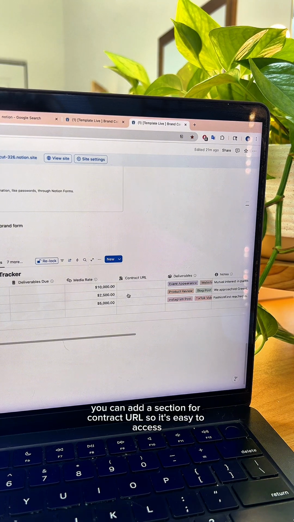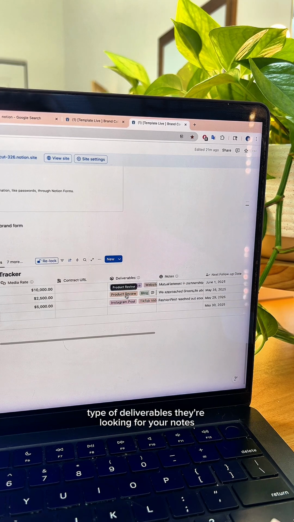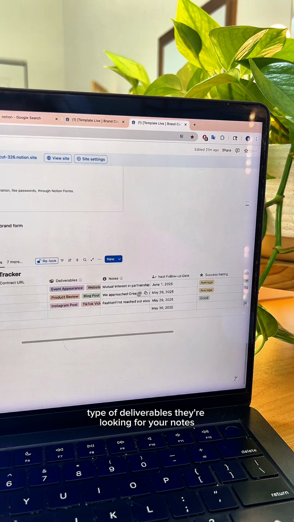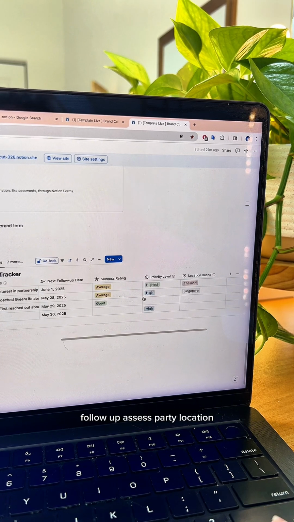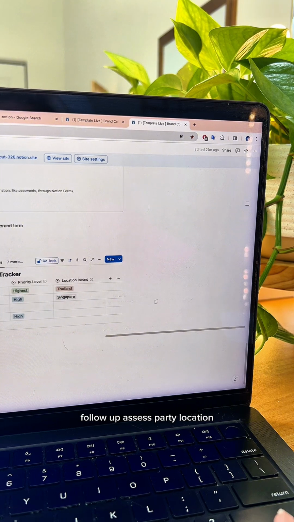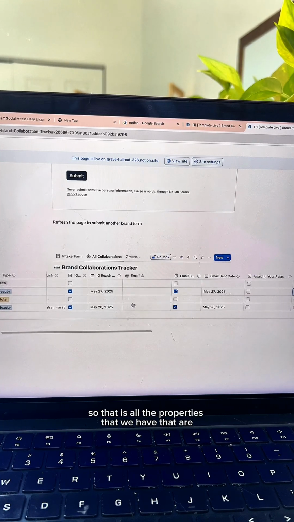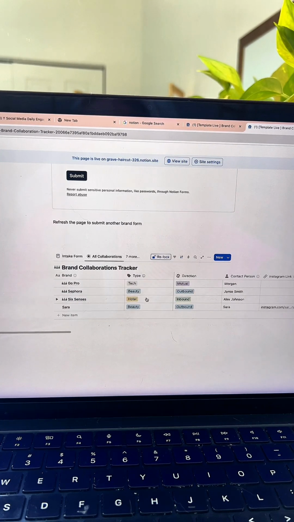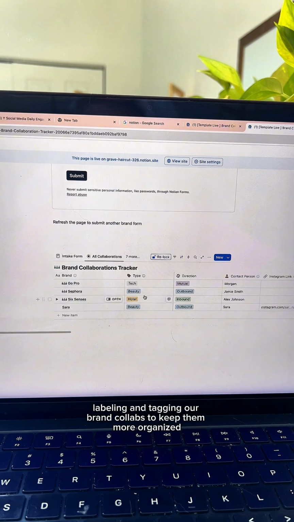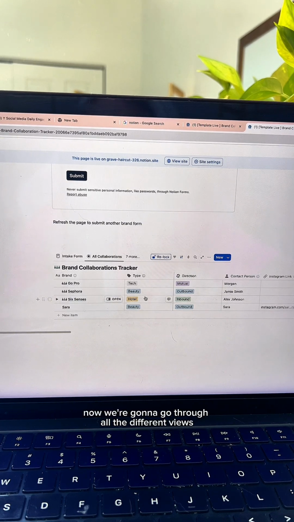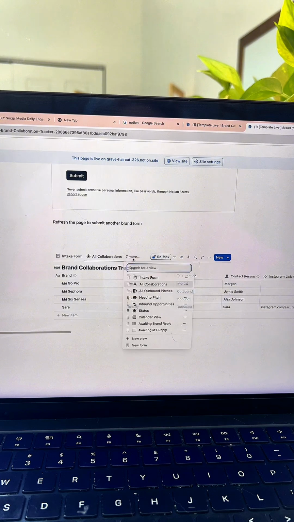You can add a section for contract URL so it's easy to access, type of deliverables they're looking for, your notes, follow-ups, assets, priority, location. So that is all the properties that we have that are labeling and tagging our brand collabs to keep them more organized. Now we're gonna go through all the different views.